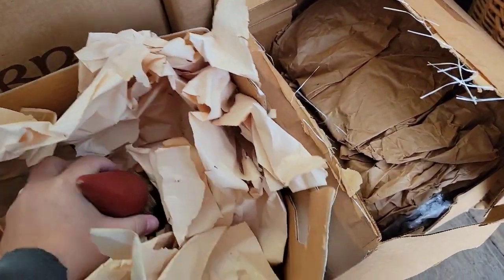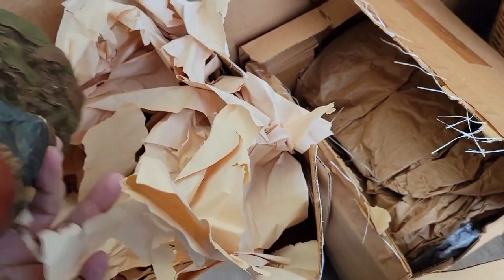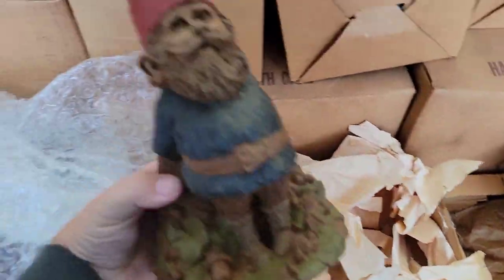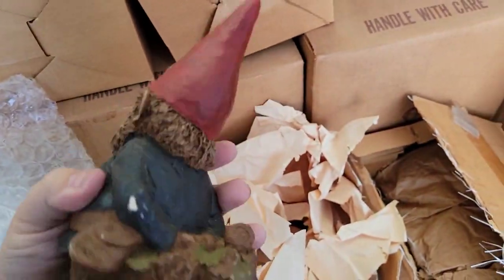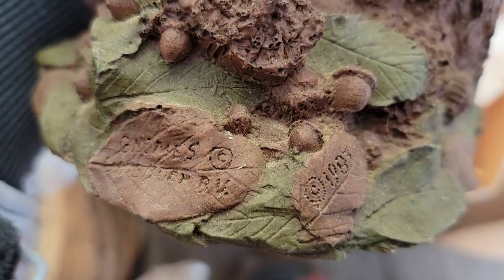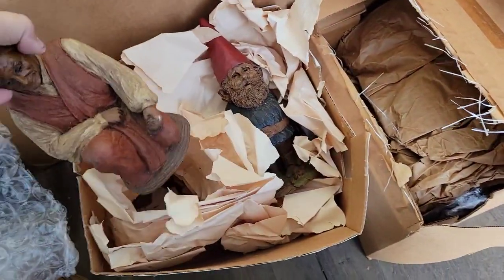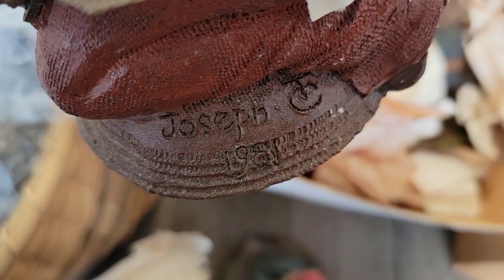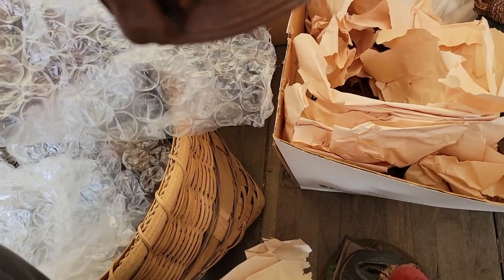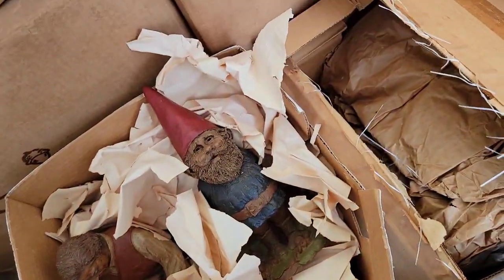I know we've got Bill Elliott as a race car driver. Here's another figure — this one has a cool little coin, your gnome, and here are his markings on the back. Again, 1983. So this one box had five different figures in it. This is Joseph, 1981, so he's really early — just the TC mark, so this one I don't think will be numbered. It actually is numbered over here: number three. And you can see it is hand signed by Tom Clark. These are pretty awesome.